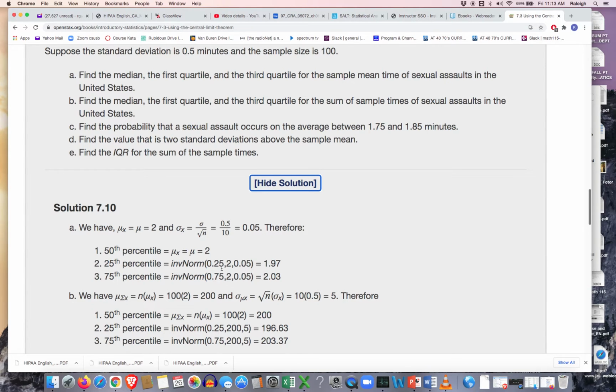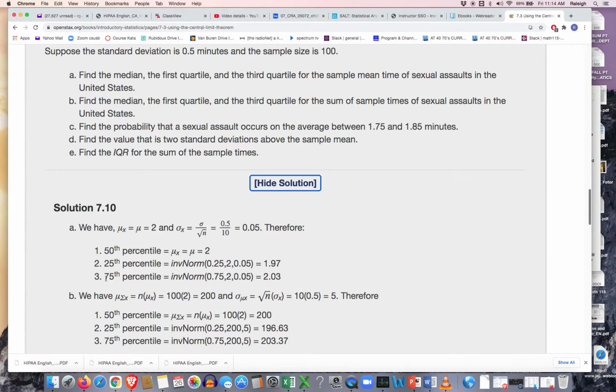So here's the percentile. This is the 25th percentile, the bottom fourth, where Q1 lives, in fact, from the box plot. There's the mean, and then the new standard deviation. That gives us 1.97. The formula, by the way, wouldn't be very hard to do. The z for the 25th percentile is minus 0.67. So your x value would start at the mean of 2, subtract the z, 0.67, times the standard error, 0.05. Doesn't move the needle much, moves it about 0.03. 0.03 to the negative side from the 2, 1.97. 0.03 to the positive side, 2.03.